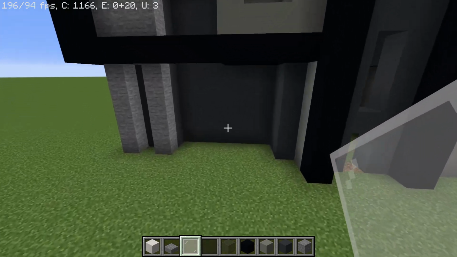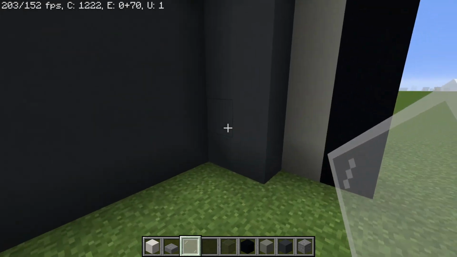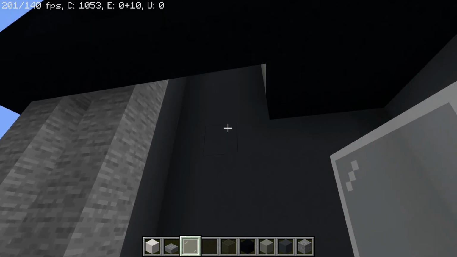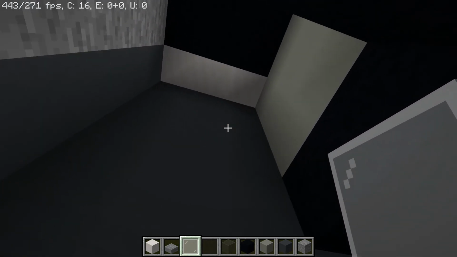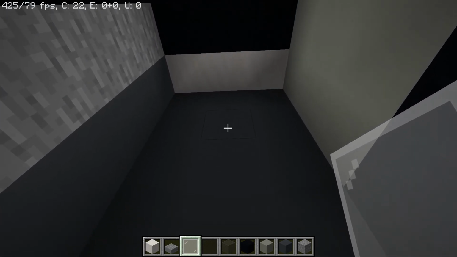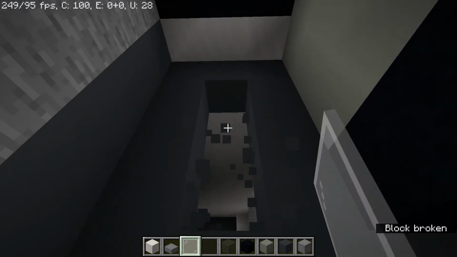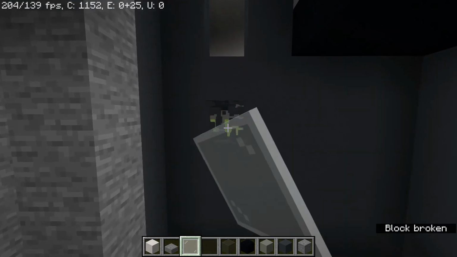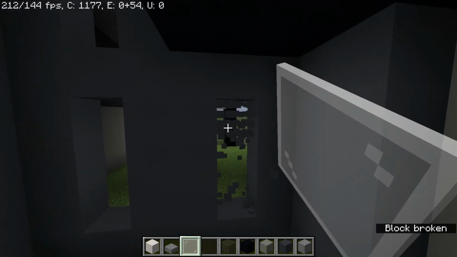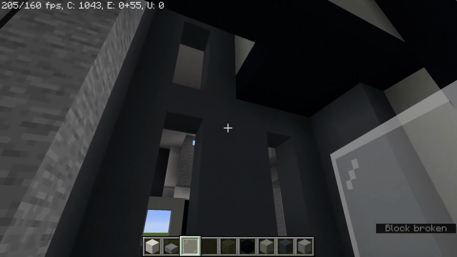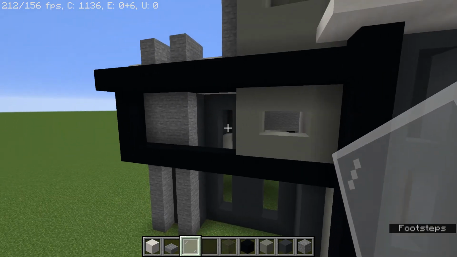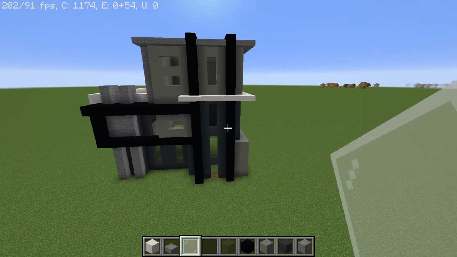Alright, now we come to this inside, well, not in the house, but kind of tucked away gray face. So up here we have this 3 block wide gray area. We want to make a window 1 block down from the top that is 1, 2, 3 blocks tall. Leave a 1 block gap and do 1, 2, 3. Leave a 2 block gap going to the right and do 1, 2, 3. So now we have 3 identical windows measured out like that. And I think that's all the windows on the front.